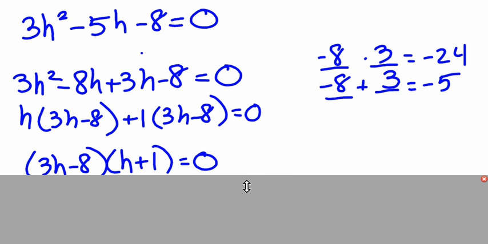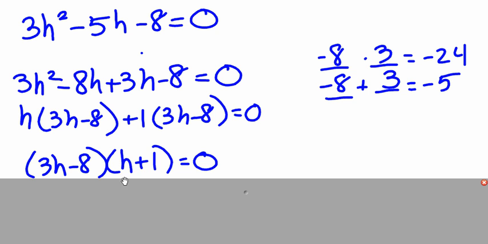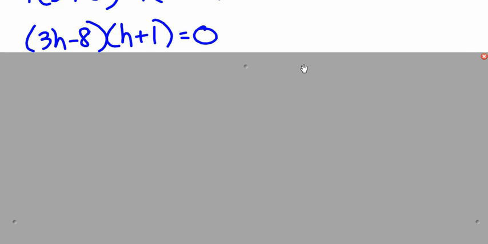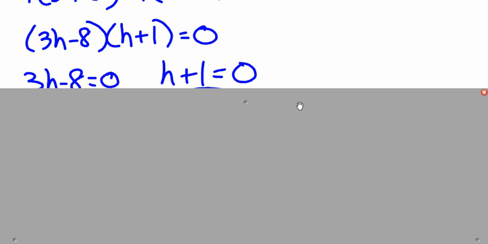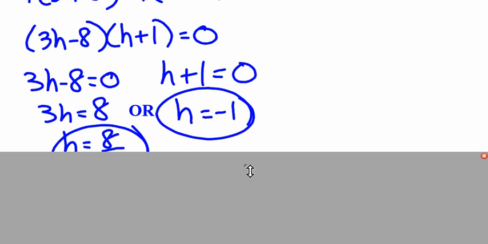So we're trying to undo this for h, and again, we have multiplication going on here. And since we're multiplying to end up with 0, that means one of these has to have a value of 0. So we're going to solve each scenario. We want to solve 3h minus 8 equals 0, and also h plus 1 equals 0. Well, h plus 1 equals 0, we can undo this pretty easily by subtracting 1 from each side. So we know h equals negative 1. 3h minus 8 equals 0, we'd have to add 8 to each side and then divide by 3, so h would equal 8/3.